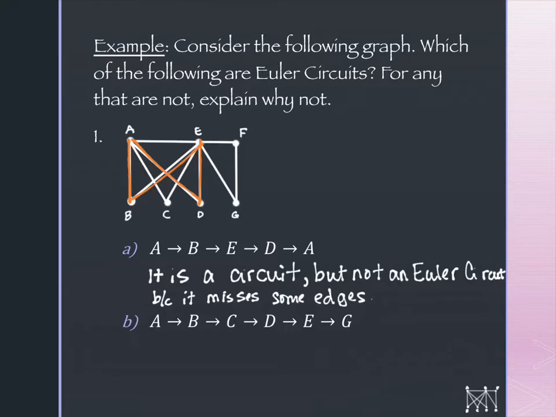So it's failing. We'll use another color. How about yellow? All right, A to B, B to C. Man, I failed fast, didn't I? It's not possible. Why? There's no edge that connects B to C. So this fails badly. Like it's not even a walk, right? I can't even do it unless I go on the grass. And there's probably a sign that says keep off grass, right? Don't do that. Right, so this one fails.